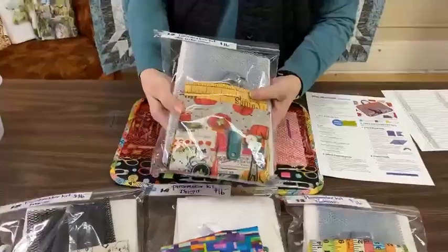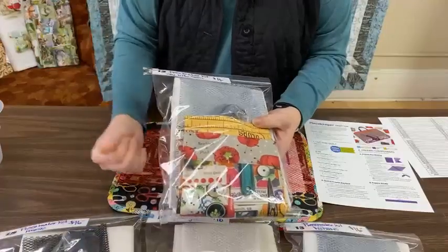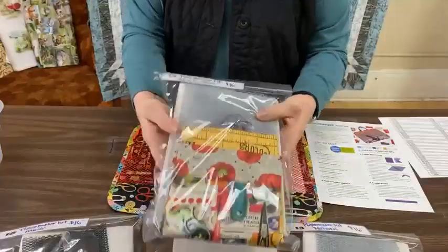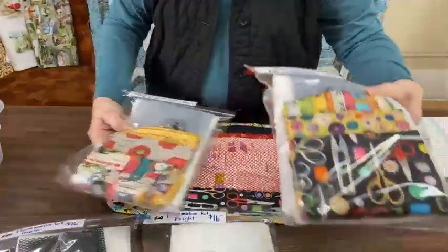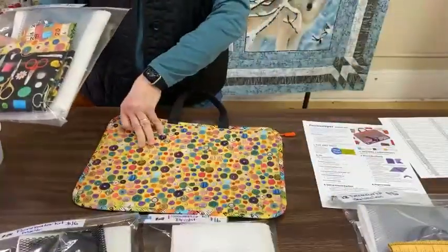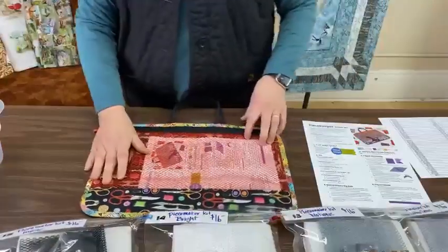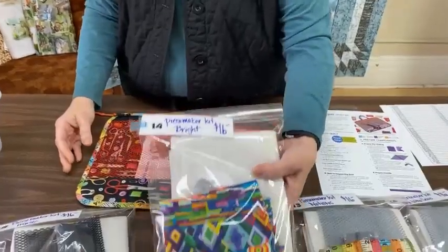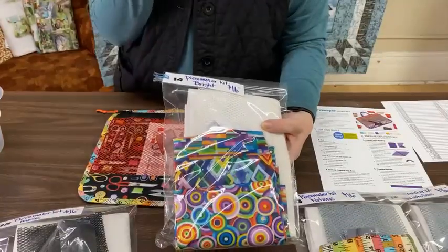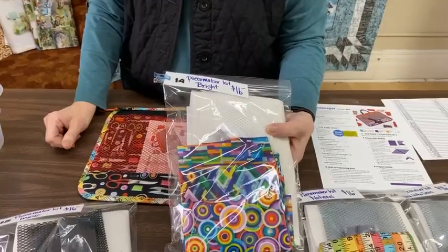So number 12 is a sewing one, and we only have two of these. Yeah, the fabric's gone. And this is like the vintage sewing notions, and it has gray mesh, so it has everything you need. Then we have this one that is the Peacemaker sewing, which is very similar. Yep, same fabrics as that one. And we had lots of talk about how these are really good for anybody: school projects, for kids, any kind of projects at all. For in the car, you're going on a trip, stick colored pencils and stuff in there, or color pages. So they're just anything. Awesome.